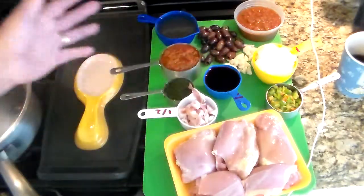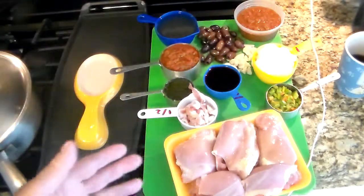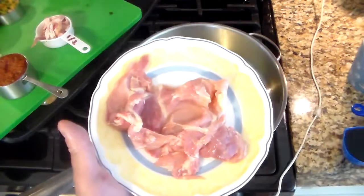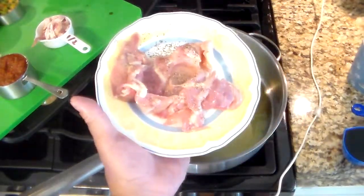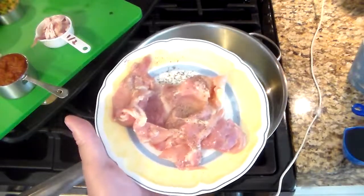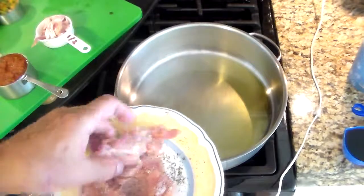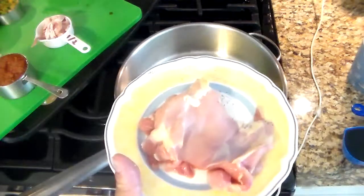So this is everything that you need. This way you won't forget anything. Lay it all out and then just start to put it together. First thing, just open up the chicken thighs and go easy on the salt with this recipe. I like using the larger grind on the black pepper. Easy on the salt. Why? Those Picholine olives are salty, but if you must, I still say go light.